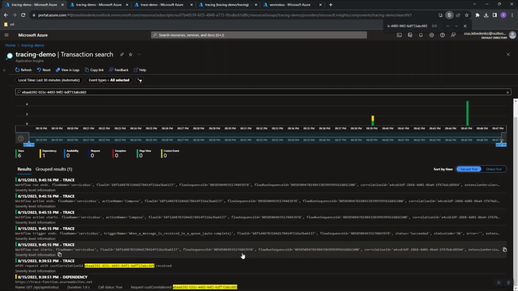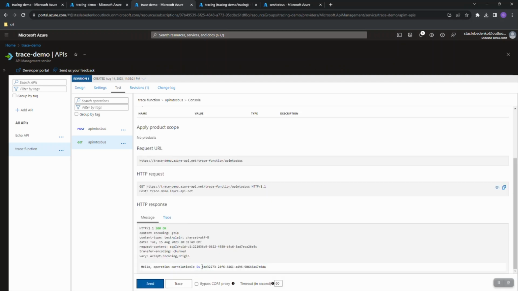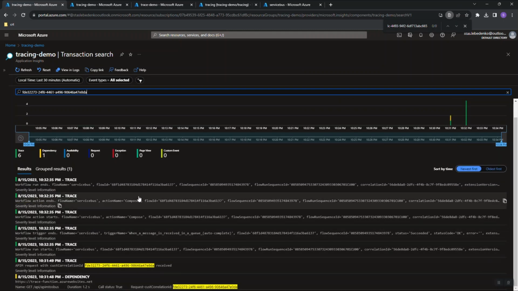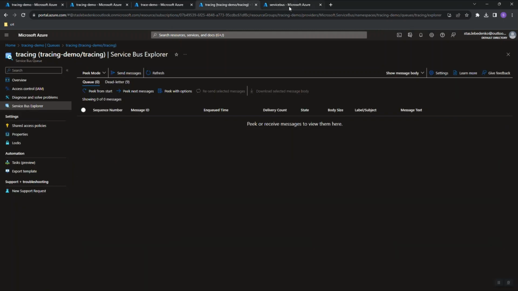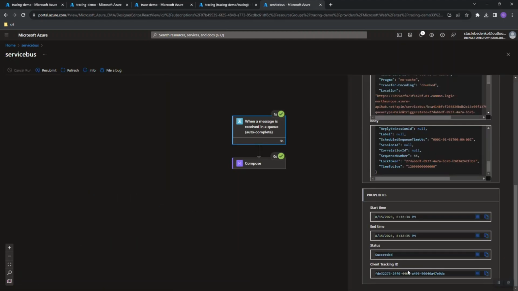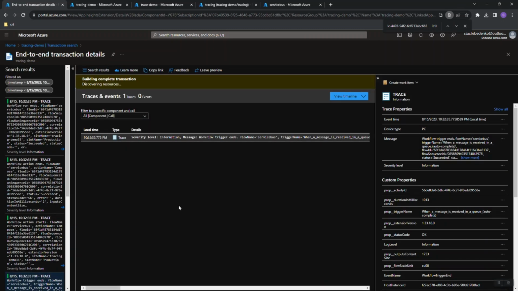So it is super easy to chain execution of different services. And as you can see, we can send a request again, and we received a new correlation ID here. Back to the transaction search, enter it here, and get the entire stack of the call. As you can see, with Service Bus and Logic App, over here we have this GUID, and we have this set of tracing for this GUID. So it started with API Management, then the Azure function, then traces from Logic App Standard.